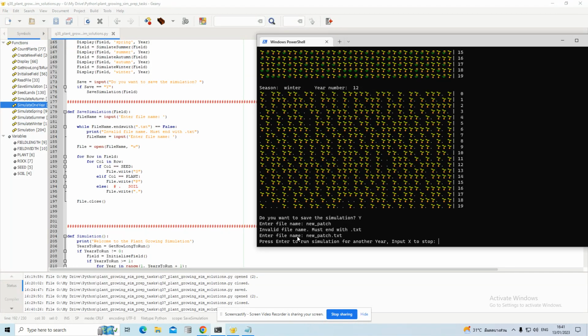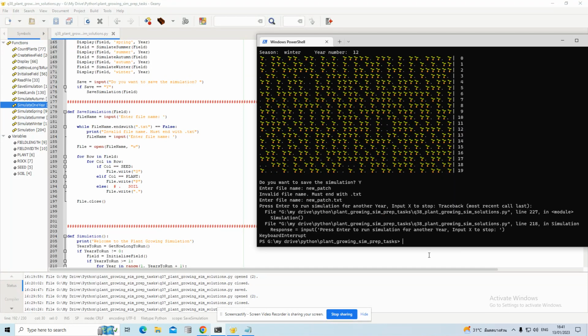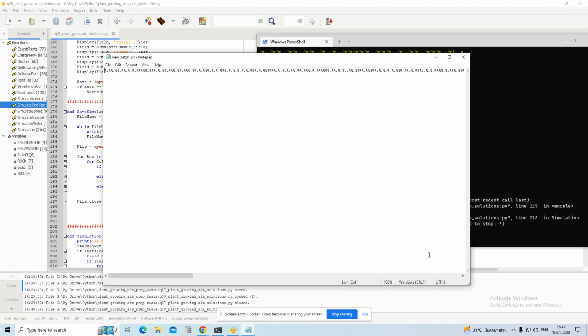And then what do we need to do next? It's not the same as some sort of change that just prints to the console. We can't see whether or not it's been successful. So at this point, similar to what I did at the start of the video, we need to exit the program and think about then looking for the contents of this file, new patch.txt, because this is what you will need to show as your evidence. So what mistake have I made here? Is this successfully showing the state of the field?